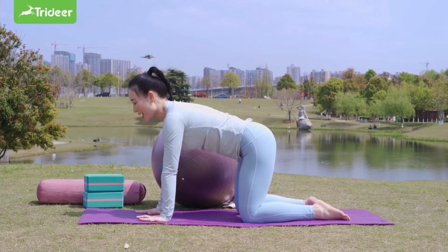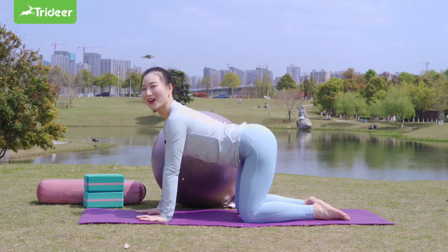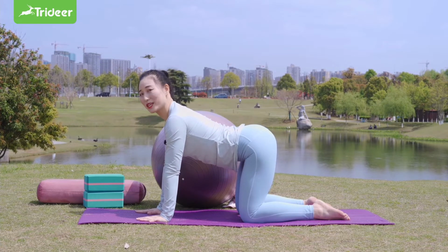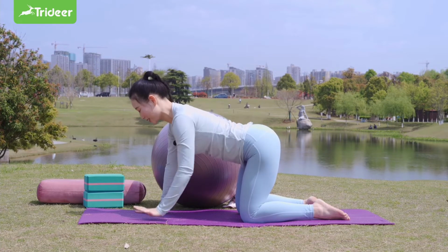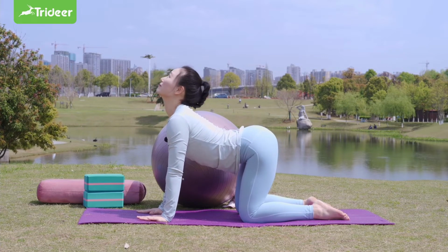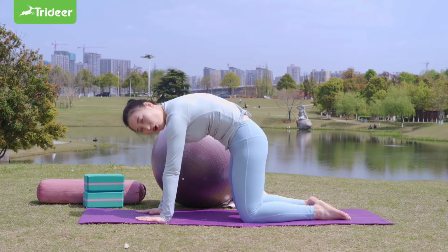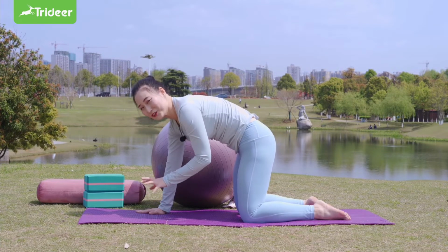And from here, take a nice deep inhalation, and you're going to look up into the sky or the ceiling if you're working out at home, and then push your chest forward, and as you can see, the tip of your tailbone is going to be shooting up towards the sky. So that's with an inhalation. So inhale. And exhale, you're going to round and look towards your navel. So at this time, you're going to push into the floor, vigorously.